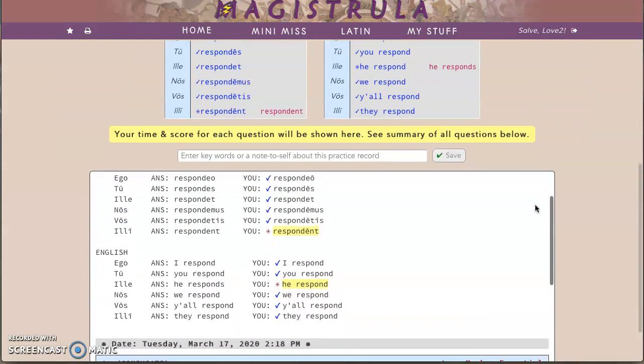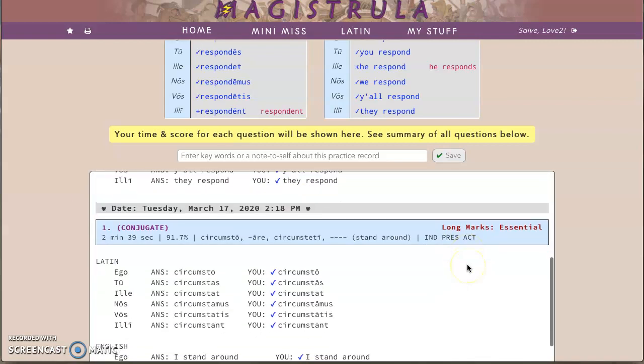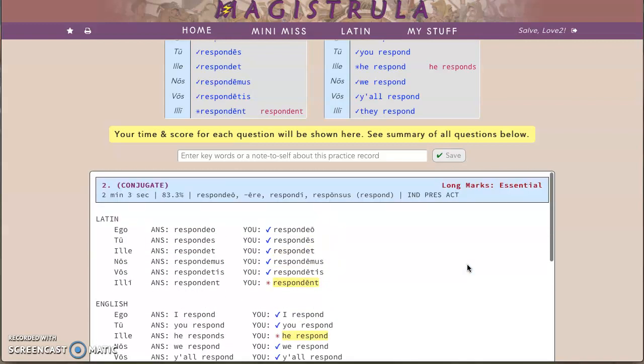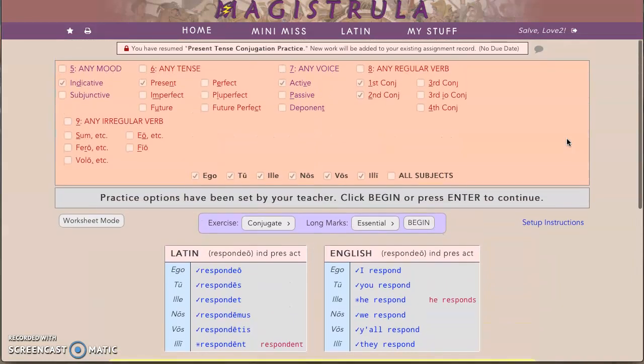If you scroll down here, it'll tell you what you've done, tell you what was right, what you should have done. And the other thing it does, it tells you how long it took you to do it and what your overall percentage was. So if you need some help practicing conjugating, you can come back and do this as often as you like. I'll set up exercises for people to practice, and there may be some requirements to turn in later. That's all we're going to do for now, but if you have any questions, feel free to email me.